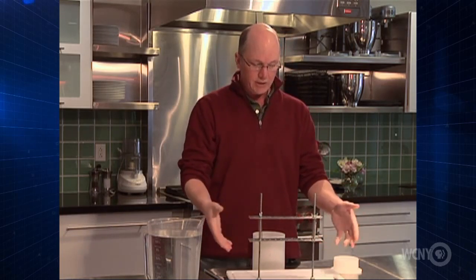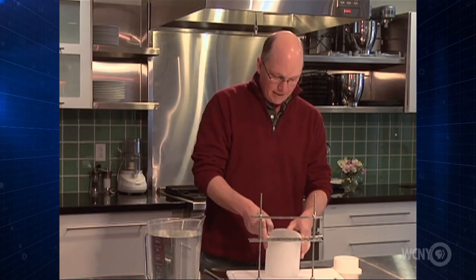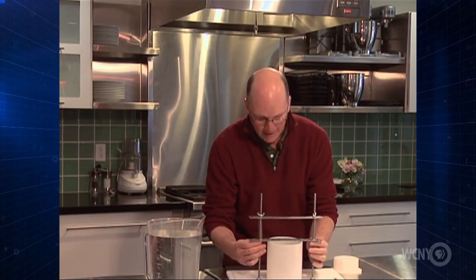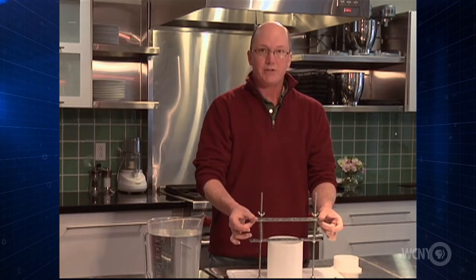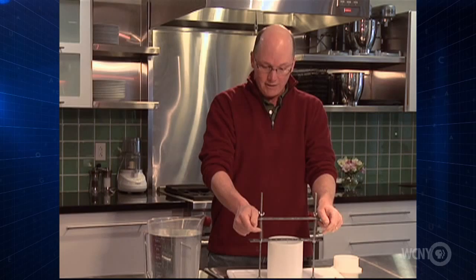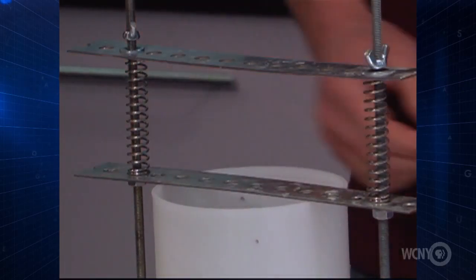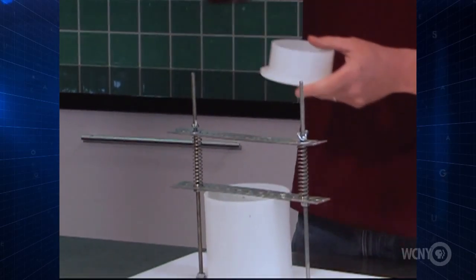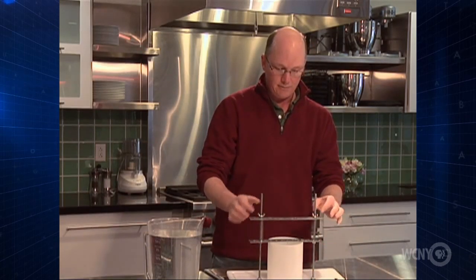Now this is a cheese press that was made for home, and this is a pretty handy thing because I can set this down on here, and this is just 2 little plates that if you push down on one, it pushes down on the springs. Remember Newton's third law, equal and opposite. If I press down on here, it presses on the spring, which presses down on this. If I put this in here, it'll press down on the cheese. The tighter I twist this down, the more it's going to press down on the cheese, right? The problem is how do I figure out exactly how much I'm pressing down on the cheese?